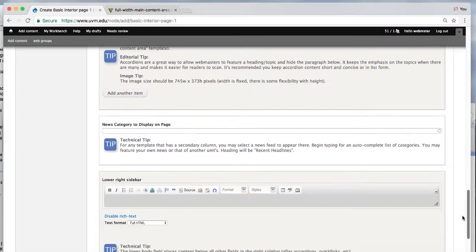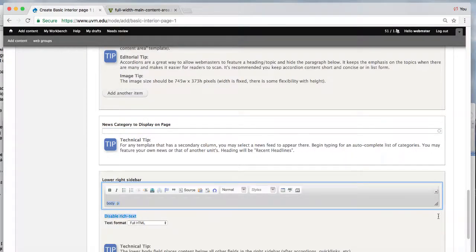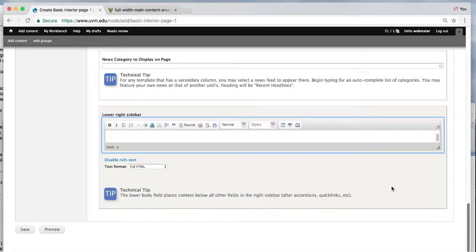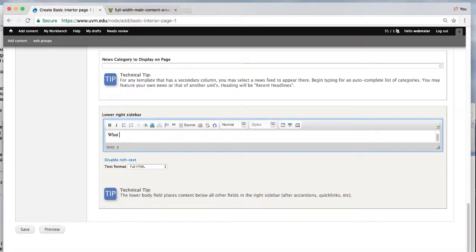This is news category to display on the page, so you would go ahead and type something in that's related to yours. The Bee Gees in this example does not have a news category, so I'm going to skip it just for the sake of example.